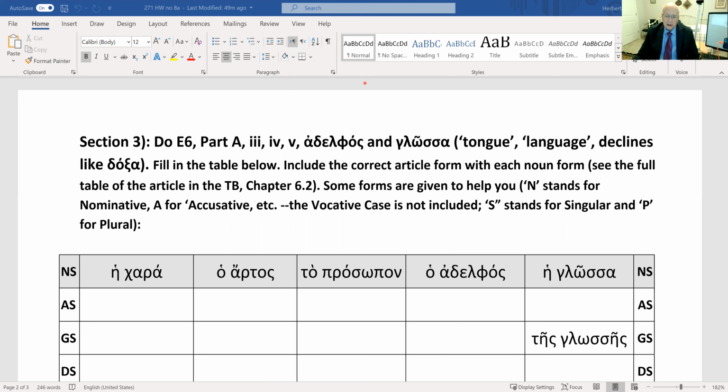So we're no longer here with second declension nouns. We're no longer with verbs. We are with nouns, but we have a new, what we call a new declension. Declension is simply a way to group words in grammatical terms to help us learn the language. And most first declension nouns will be feminine in form, which is the reason, by the way, that we will have that feminine article.